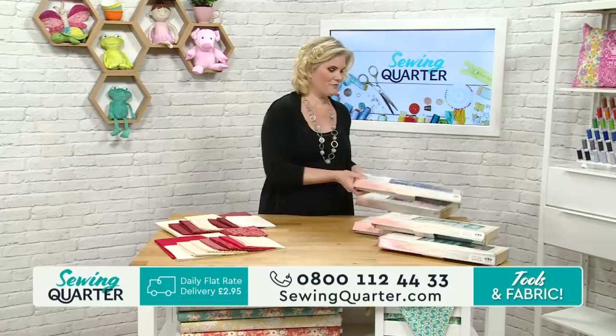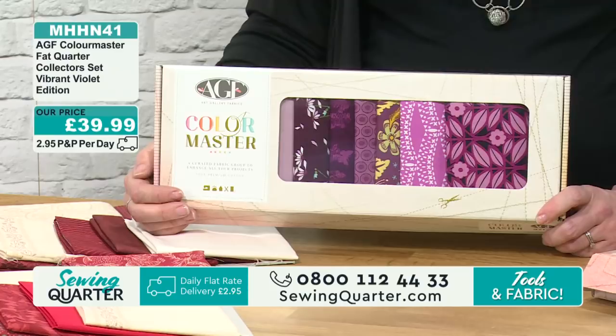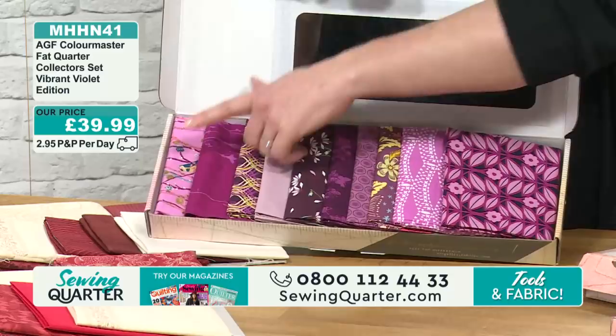Now, the violet was incredibly popular earlier and goes beautifully with the blue. So that's how it's going to arrive to you. So if you'd like your violet, vibrant violet, I'll get that the right way around. I can't say it. Can't put my teeth in. There you go. Oh, we love the birds on this one, don't we?